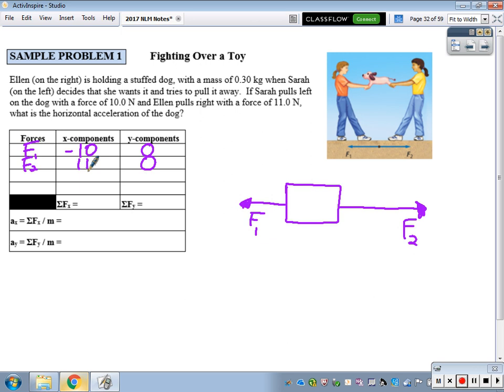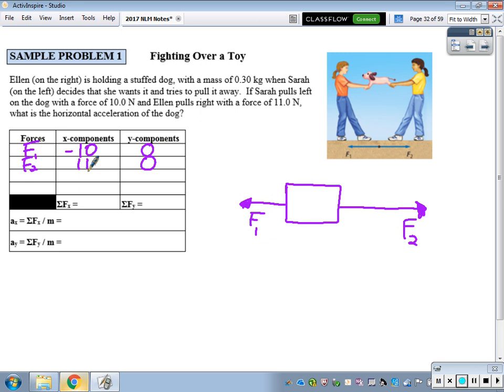All problems are going to be a little bit different in the total number of forces that they have. In this one, there's only 2. You could have a problem with 3 forces, 4 forces. I'm not going to necessarily give you those examples right away, but we could have something that has 10 different forces acting on it. This step is to figure out the x and y components of our forces.